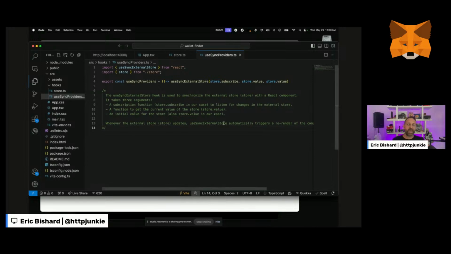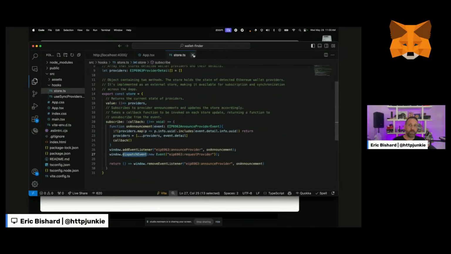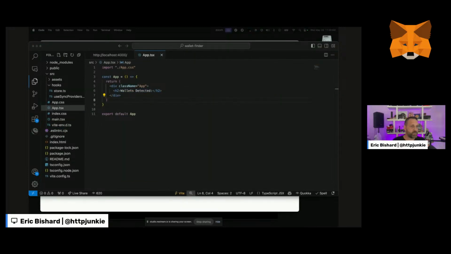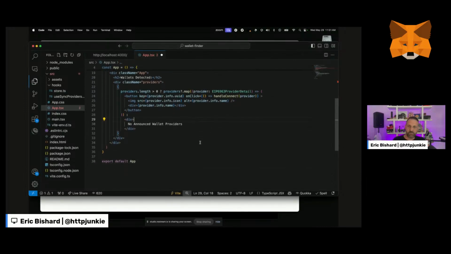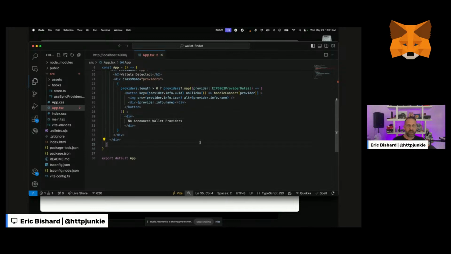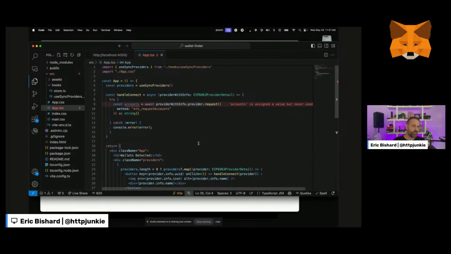So we basically have all the pieces that we need. We have these two hooks, and we also have all of our types and interfaces here. Again, we're doing this from scratch. So this is a little bit harder than it would be to just use, for instance, Web3 Modal or Web3 Onboard that does all this stuff for you. But I think as a developer, it's nice to walk through this and try to figure out how to do it on my own. So then I can make up my decision on whether I want to try to build this stuff myself or use someone else's code.